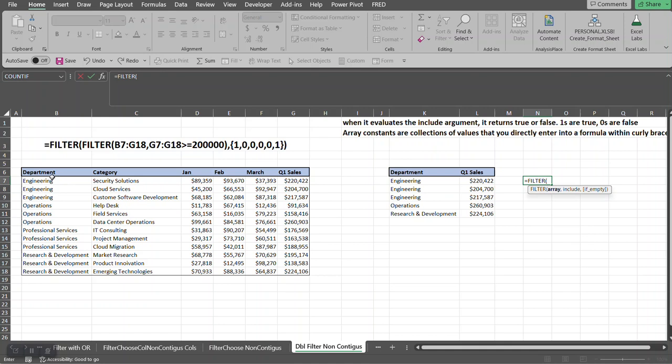In this case, I'm going to just select all of it. In the include portion of this filter function, when it finds a true, it's going to return every single column of results. You'll see that in a second. So what do we want to include? In this case, we want to include quarter one sales that are greater than or equal to $200,000, for instance.